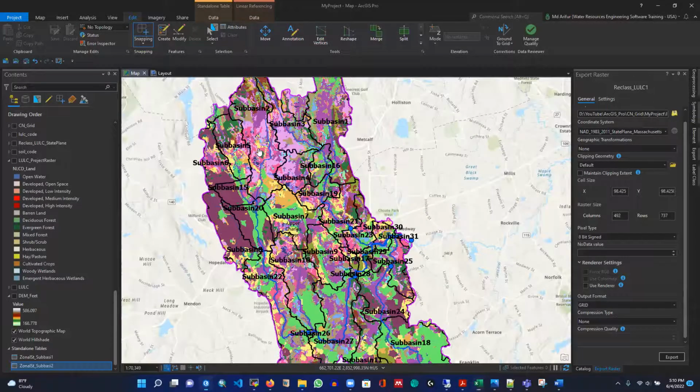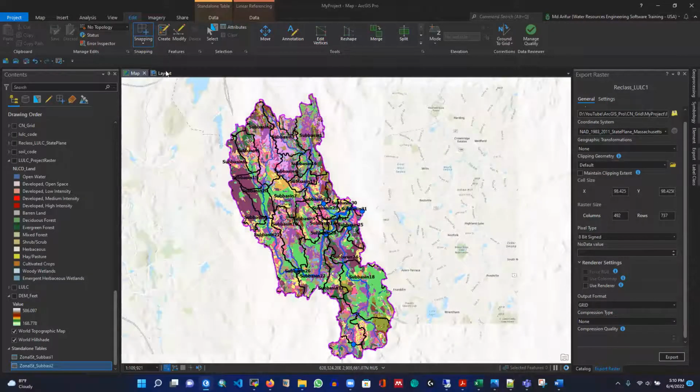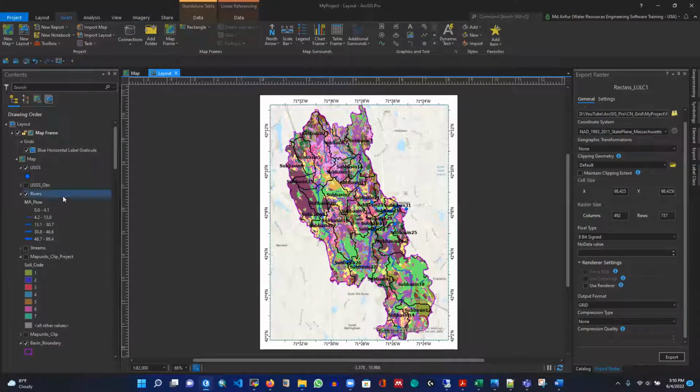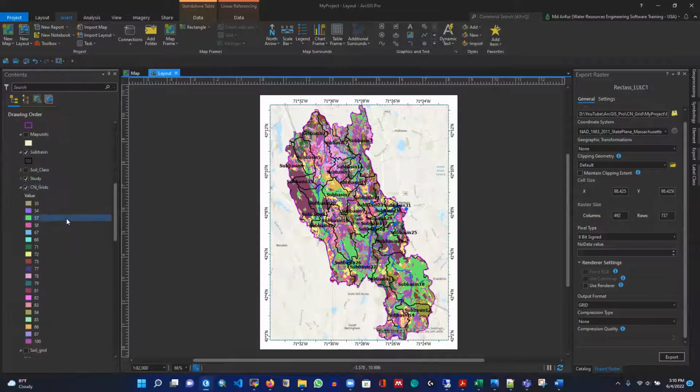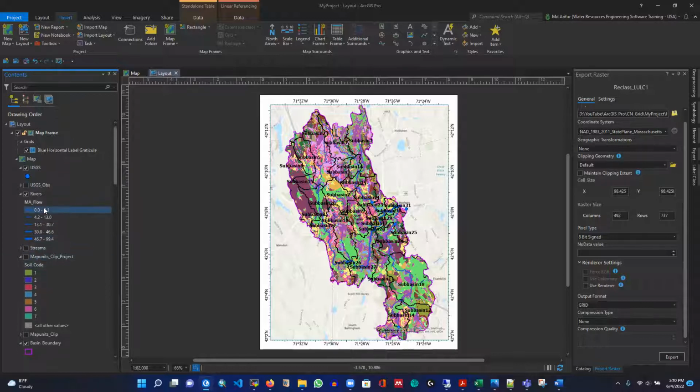Okay, and now if you want to even export this as a map, you have to prepare that layout, and it's there. If you want to even turn off your other fields like study or subbasin boundary, you can do that. Here I'm just turning off my subbasin boundary.